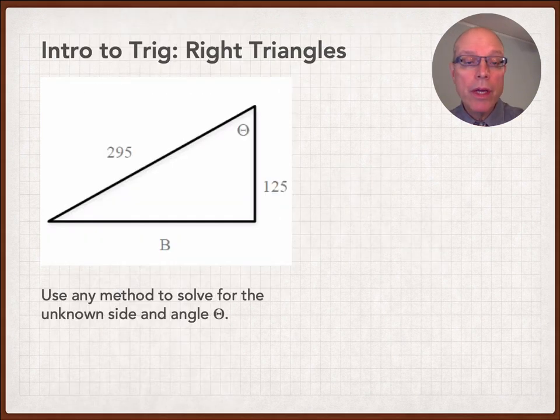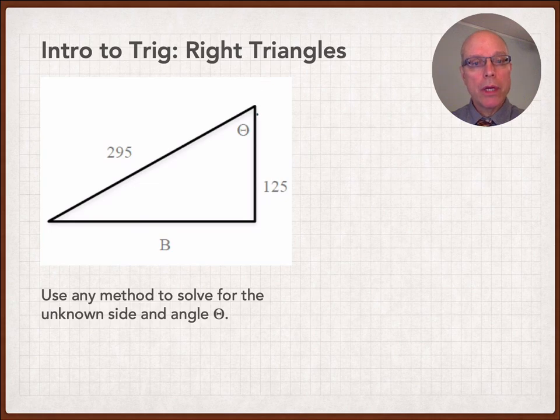So I think a big thing with trigonometry is not to get too hung up on the perfect way of doing things. There's a lot of ways to solve these things. And if you find a way that always works for you, then go ahead and do it. You might want to use Pythagorean Theorem first to find this one, and then use your favorite trig function. That's all good. What I'm going to do is show you the fastest way to do this one.